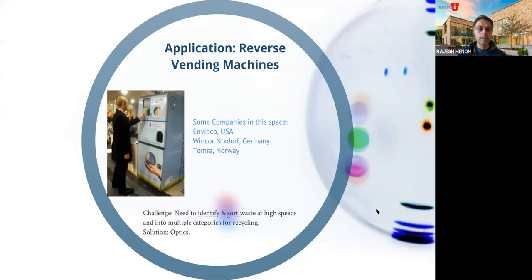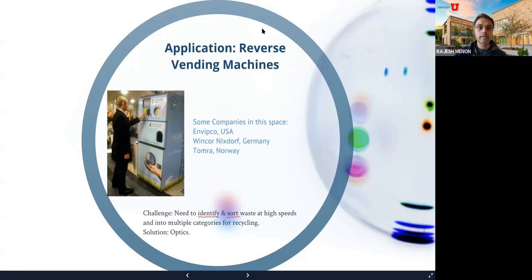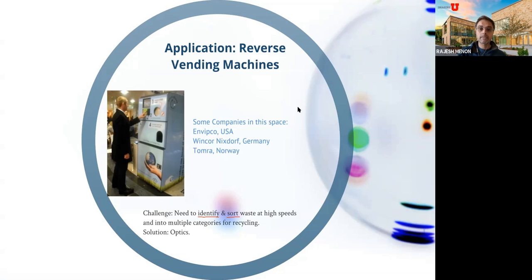So that turns out to be a pretty challenging technical problem, which we can solve with optics. So this is where optics comes into play in terms of how we identify what material it is and how we classify what material it is. And nowadays, this is done with optics plus, I would add, machine learning, which I won't talk about in this class, but actually I'm going to be teaching a class in the spring where we will think about these things in a little more detail, if you're interested. And the issue of high speeds comes into play when we're talking about centralized facilities, which we'll talk about later.